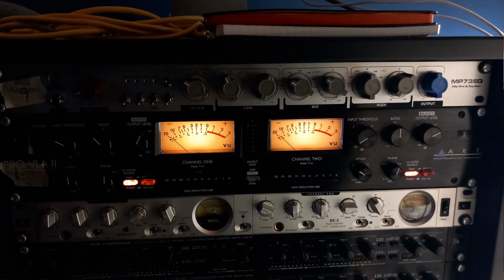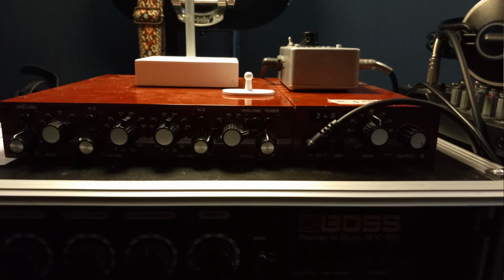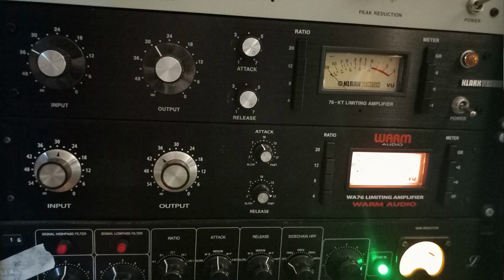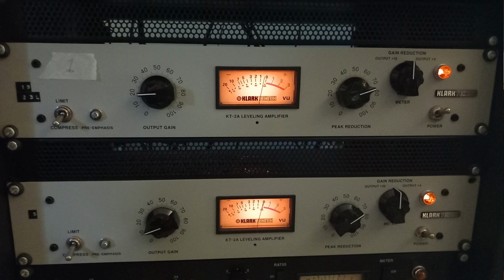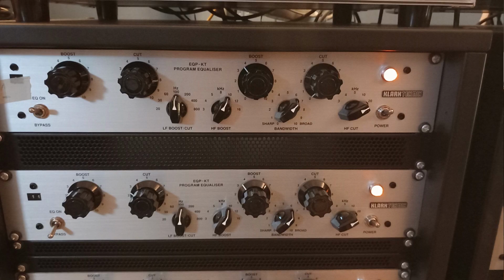Both the AKG D112 and the sub-kick went into the Pro VLA2 compressor. And after that, it went into Klark Teknik Pultec style EQs. The snare drum got EQ'd with the Golden Age Project EQ81, which basically is a Neve style EQ. Then it went from that into the Warm Audio 76 style compressor, and then into a Klark Teknik Pultec style EQ. And the overheads got EQ'd on the console, and then went into the Klark Teknik LA2A style compressors. After that, they both went into the Klark Teknik Pultec style EQ.